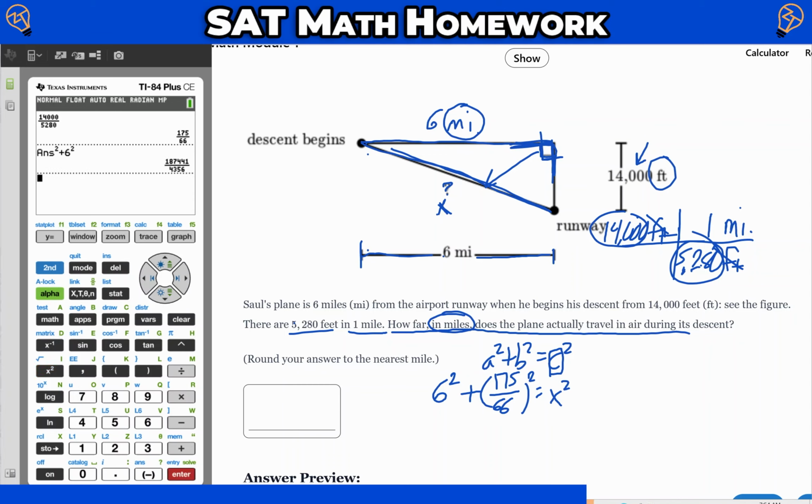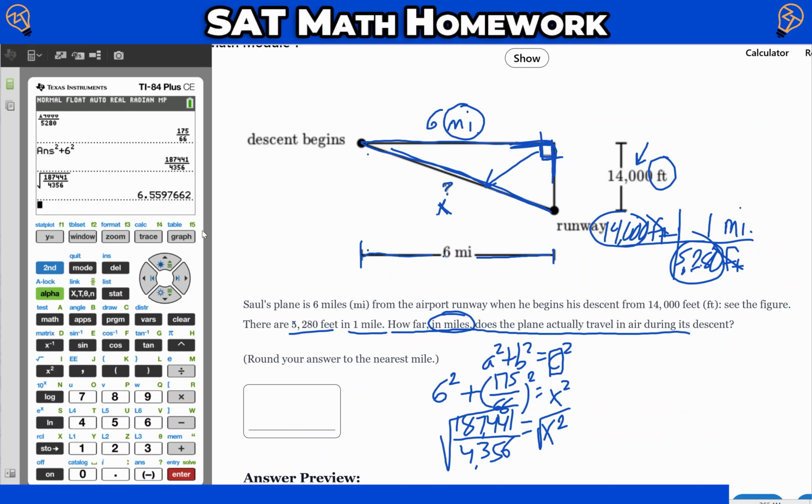I wouldn't really rewrite it, but because I'm trying to give you a visual of what we're doing, I'm going to do so. But I'll show you what I would normally do, because I know I'm going to take the square root of both sides. Now, technically I get plus or minus, but because we're talking about a distance, you eliminate the negative answer because it doesn't make sense. And I'm going to go ahead and do the square root. I could either press second negative, which pulls up the answer, or I could have pressed up, and when it's highlighting that, I just press enter and it plugs it in there.